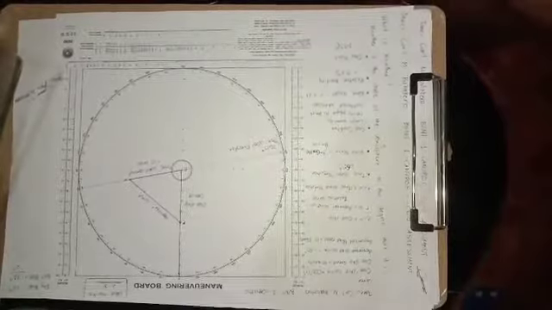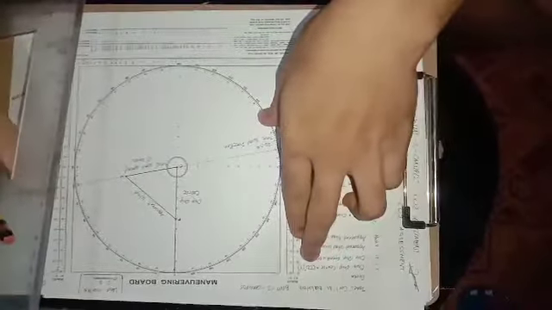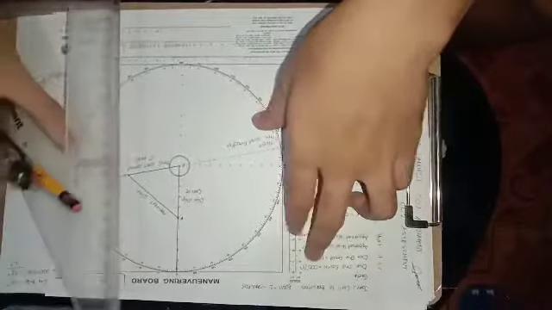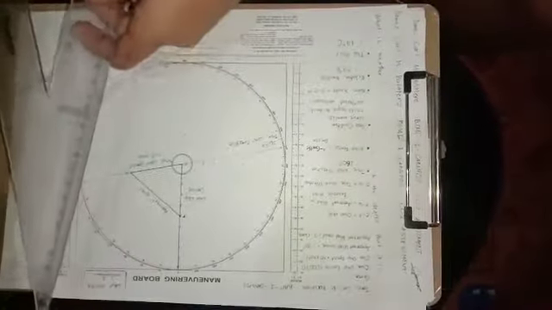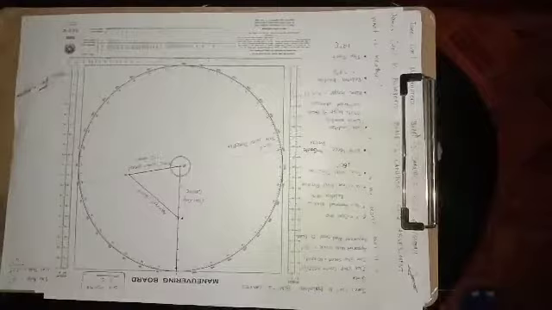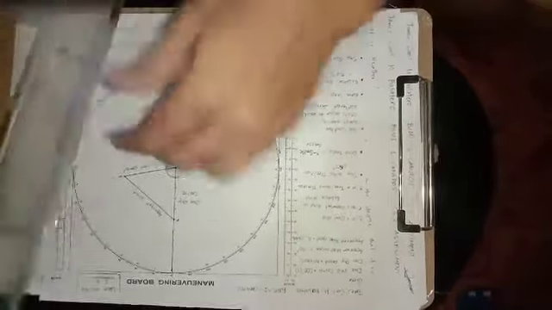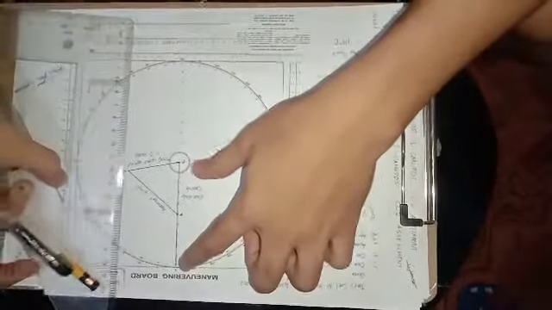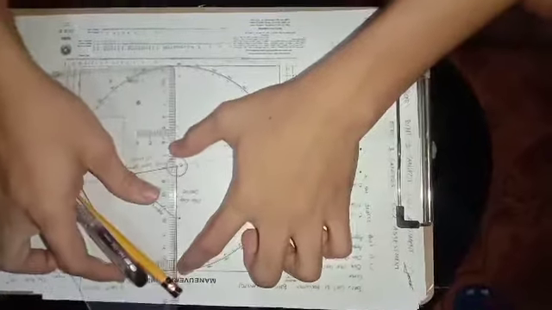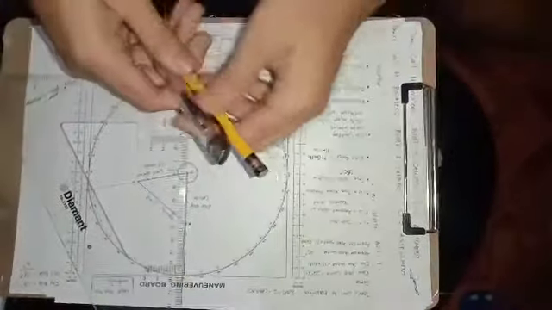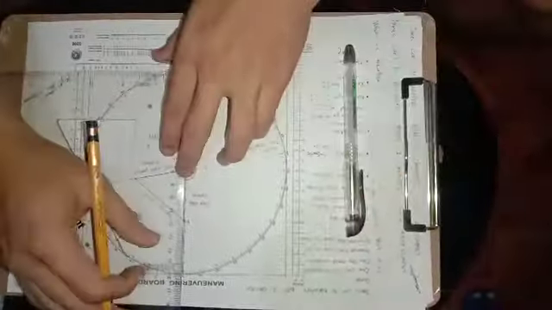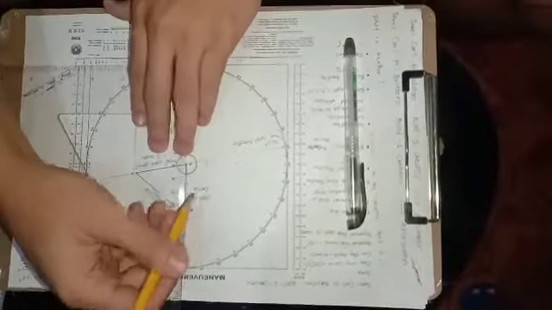So, in order to plot, we use the given, the 0 degree course true. So, we look for the 0 degrees. 0 degrees is here. So, we plot it from the center to the 0.